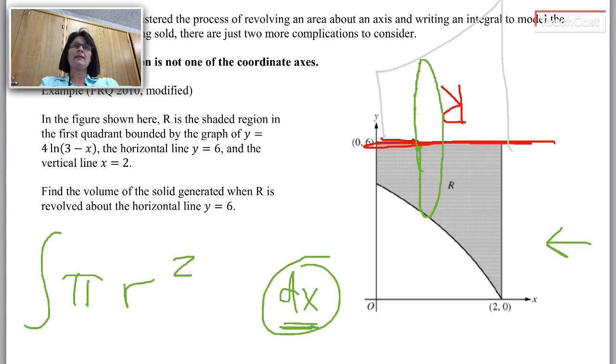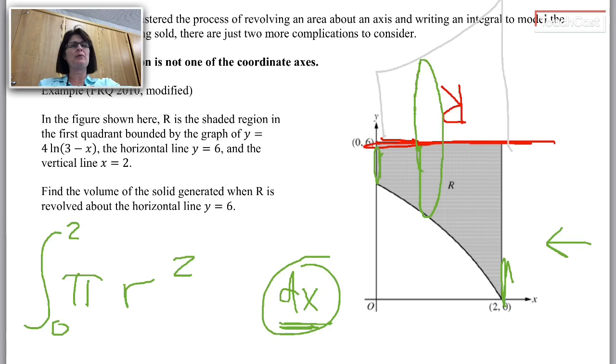So that's great. I could probably already figure out what my x limits are because I'm writing an x integral. I'm going to have to put x limits on it. I can see here that the furthest left x in my picture is 0, and the furthest right x in my picture is 2. Sometimes I'll have to do work to figure that out, but here it was pretty clear. And the only thing holding me back from full credit on this answer is that I have this variable r when I'm supposed to write an integral that only has x's.